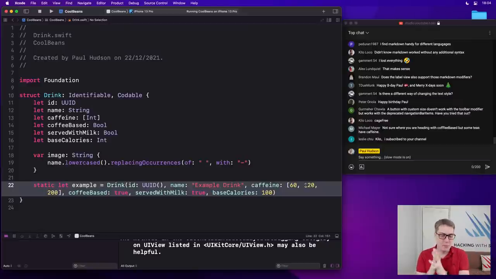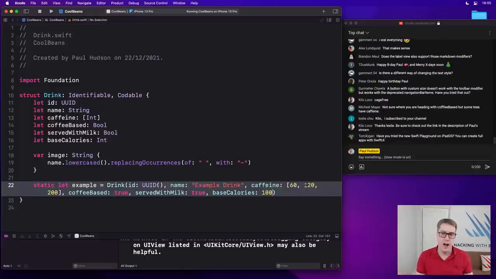There you go. Anyway, we're going to let folks customize a variety of things about the drink, giving them real control of the kind of drink they get and how we track it. In particular, we're going to say, what kind of milk do you plan to use? Is it whole milk, skim milk, semi-skim milk? Is it almond, oat, soya, coconut, or of course none? And this is a whole other type. A very simple type that will track the name of the thing in question, oat milk, for example, but also the calories inside that. Because obviously oat's quite high and almond's quite low, and none is even lower.